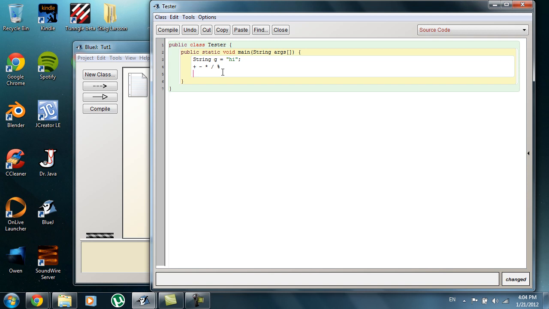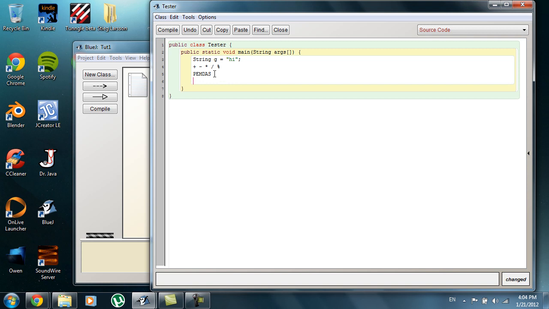The next thing I'm going to talk about is PEMDAS, which I'm sure you guys have heard of if you've taken a math class. It's the order of operations. It is parentheses, exponents, multiplication, division, and addition and subtraction. And that is the order in which the Java language is going to look at anything that you write out.